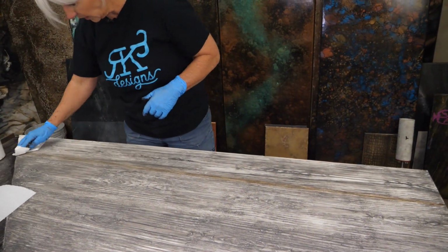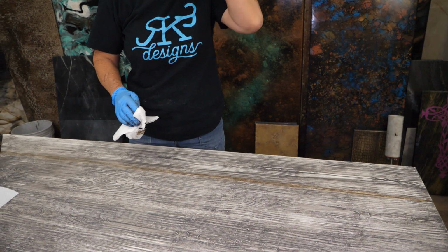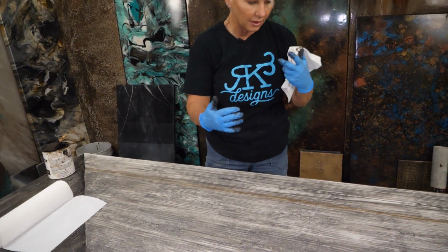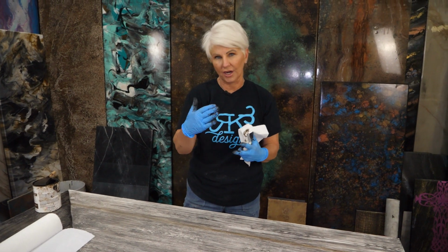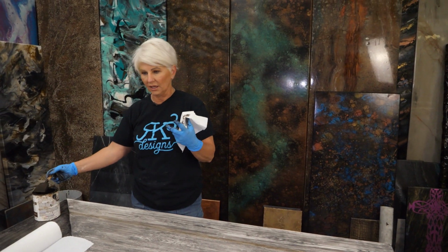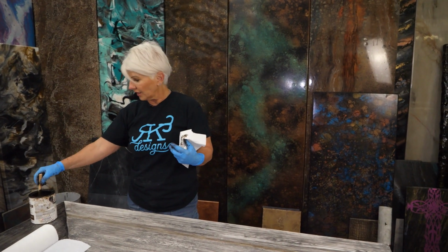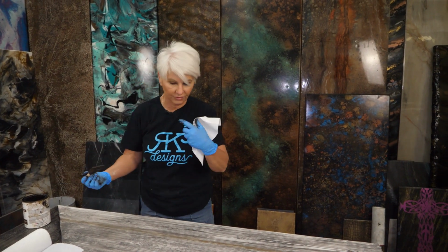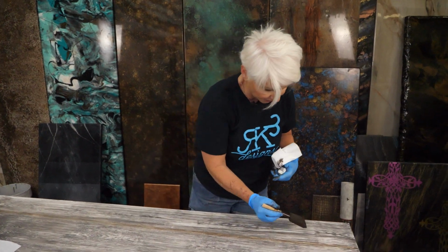Yeah, I think if I was gonna create actual planks, I would come in here with the black instead of the brown. That way I would have a little bit more contrast maybe where the planks go together. So I think what I'm gonna do, I'm gonna go ahead and just go over the top of this ever so often with some brown.